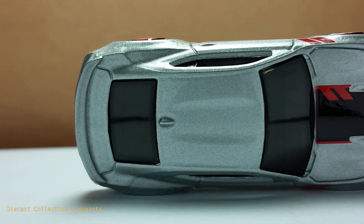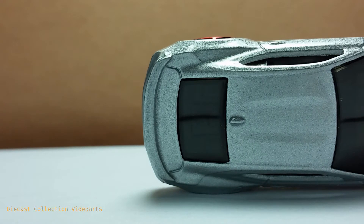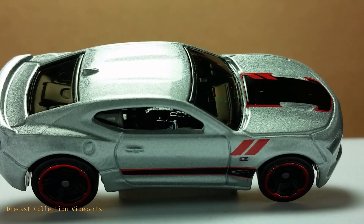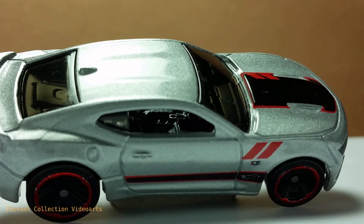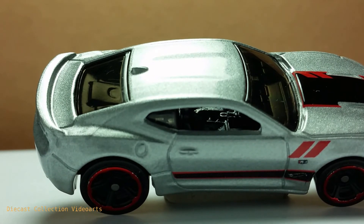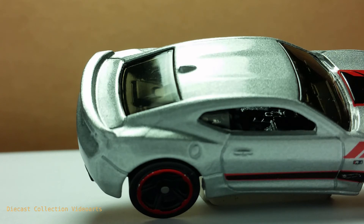Looking closely at the back edge of the front hood, there are little forms for the wipers, which is very cool. Nothing much on the roof except for some grooves and a little form for the antenna. There are the lines for the back trunk door and the whole form for the spoiler. Inside, there are nice interior details: the dashboard at the front, the driver's wheel on the left, and a couple of passenger seats in the front with cushion form details. At the center there are controls and a stick shift. If you peek at the back of the seats, there are also tiny rear seats for extra passengers — though the passengers must be squished to fit. There are also compartments at the back of the rear seats, visible through the back window.